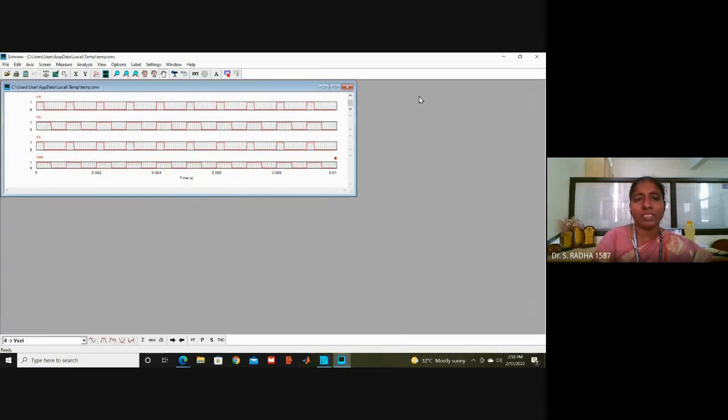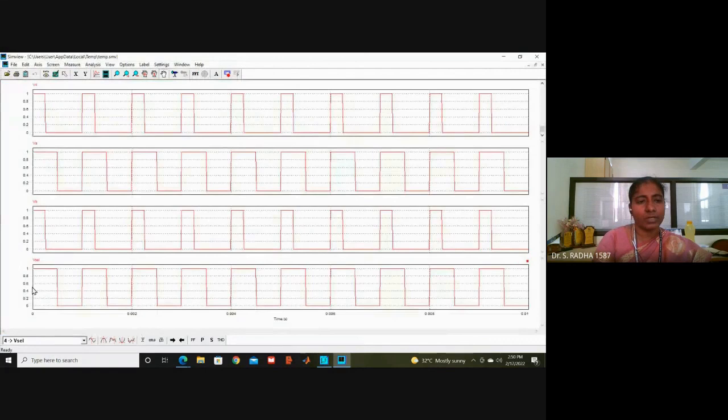So here the waveforms are there. VA, VB you can see 0001, 1011.